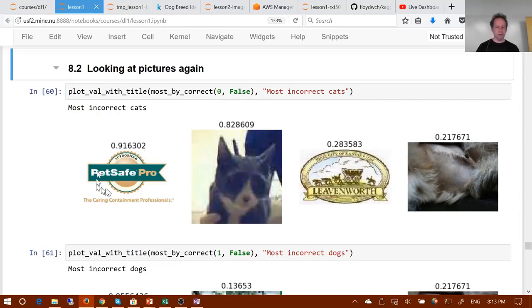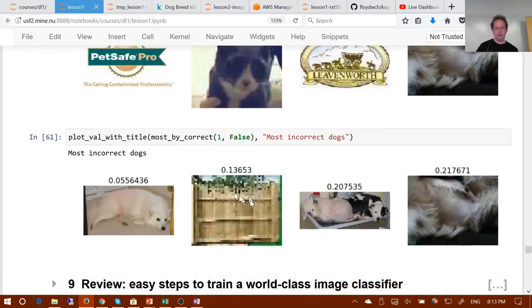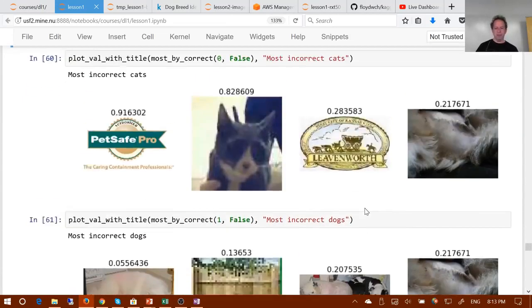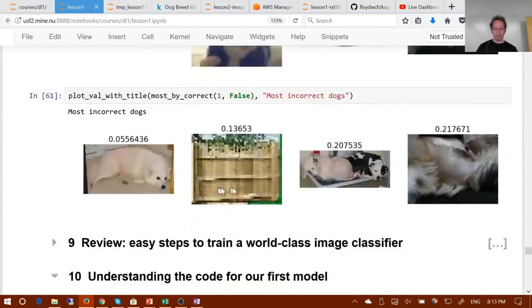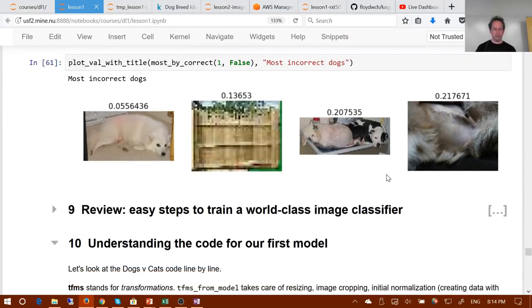This one isn't obviously a cat at all. This one is, but it looks like it's got a lot of weird artifacts and you can't see its eyeballs at all. And then how many dogs were wrong? There were 5 wrong dogs. Here are 4 of them. That's not obviously a dog. That looks like a mistake. That looks like a mistake. That one, I guess it doesn't really have enough information, but I guess it's a mistake.